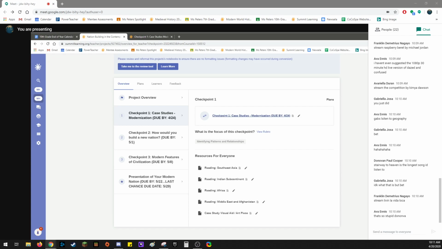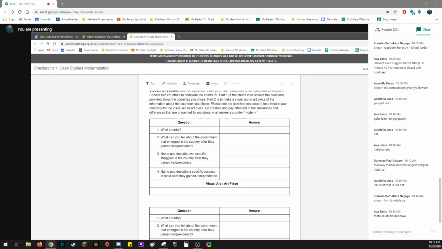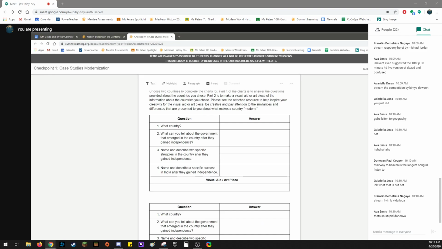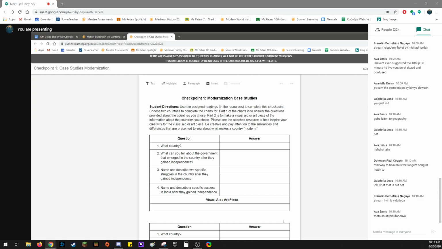Of course, if you want to read about the other places as well, then go ahead and read all of those. It's really interesting to get a wider view and comparison of the different countries as they emerged as modern nations. So that's what we're looking at. We're identifying those patterns that we're seeing of what being a modern nation usually means. So that's what these questions are designed to walk you through in the reading.